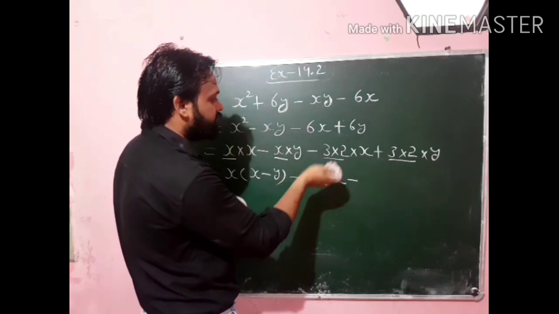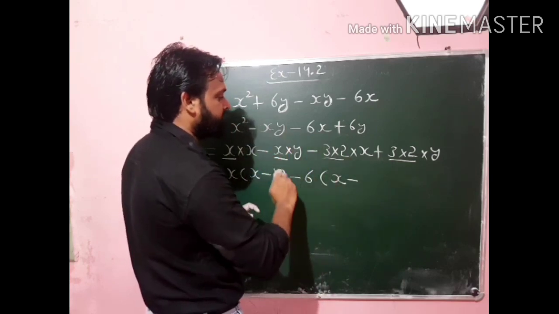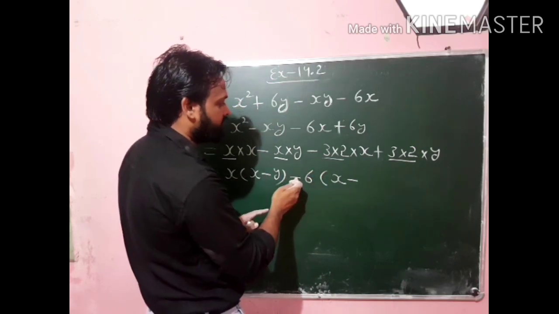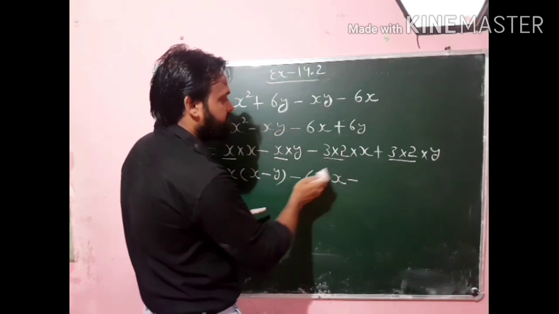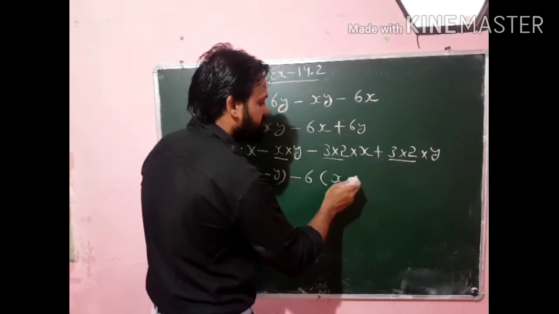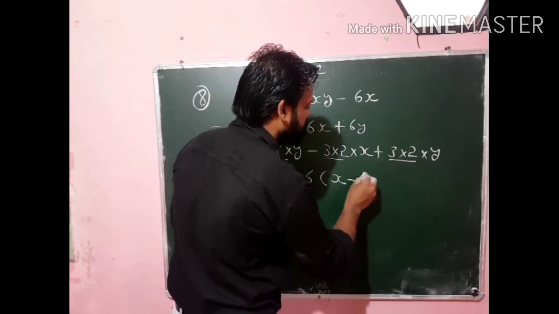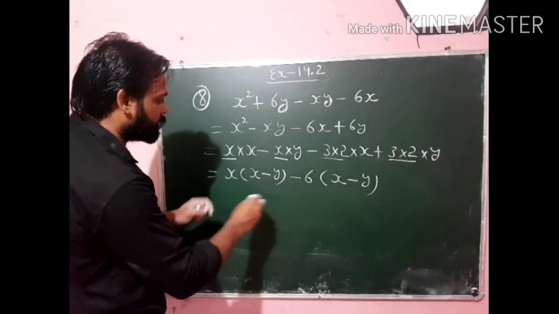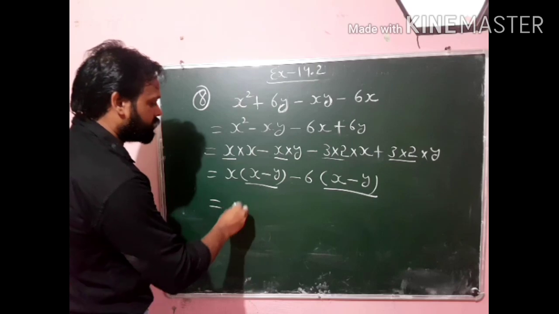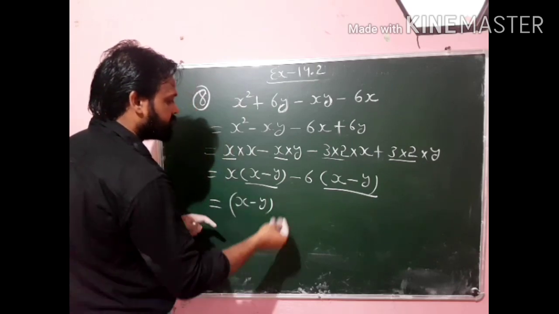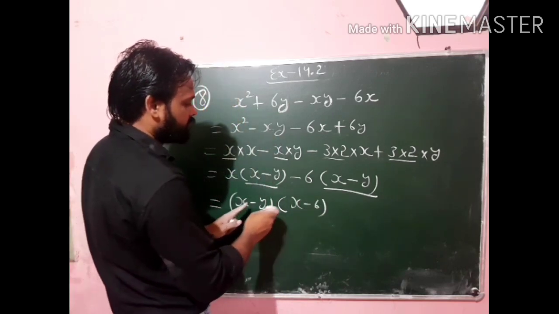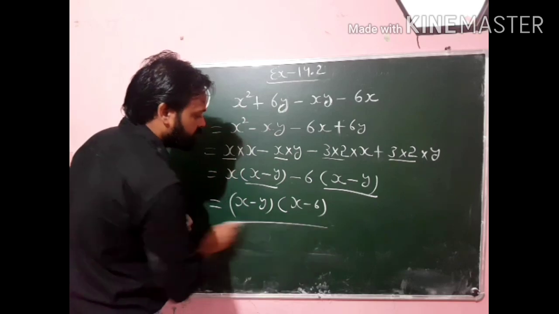In the case of minus, when we are taking minus common outside of the bracket, then we must change the sign of the last term, because here minus 6 is taken common and x is left here, so write down x here, and then you have to change the sign. Here is plus, so it will become minus. Again 6 is common, so write down this y here. So now you can see this x minus y and this x minus y, both brackets are the same, so take this x minus y common in the next step, and you can see now this is x and minus 6. So these are the two factors of this algebraic expression, so it is the answer.